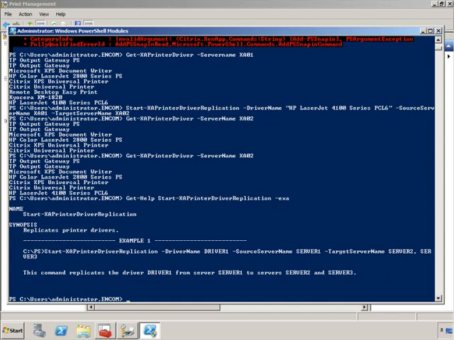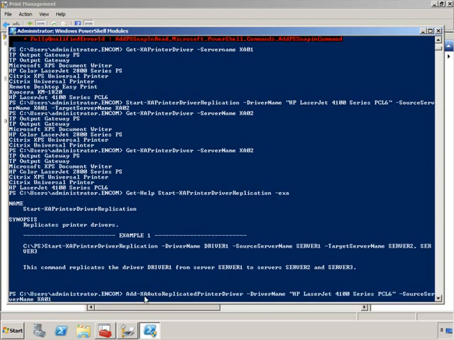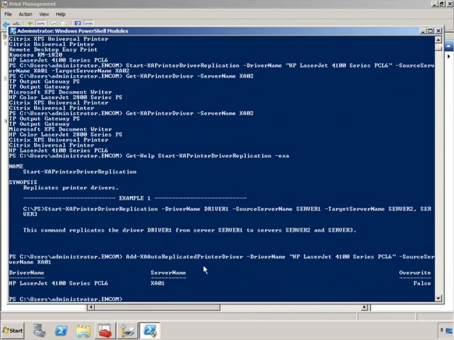So the command that I'm going to show you next allows you to create that master list. You can add the driver to a master list that gets replicated every time there's a new XenApp server added to the farm. And that command is Add-XAAutoReplicatePrinterDriver, and the driver name, and you're sourcing it from XA01. So at this point, if I hit enter, this HP LaserJet 4100 series PCL6 driver from this particular server has now been added into the auto-replicated driver list, so that every time there's a new server, it'll automatically replicate.